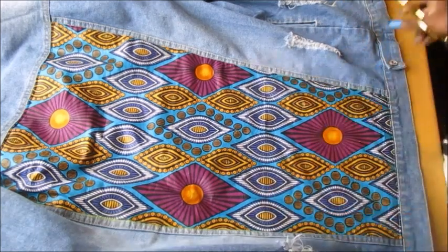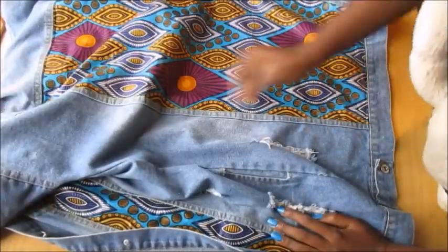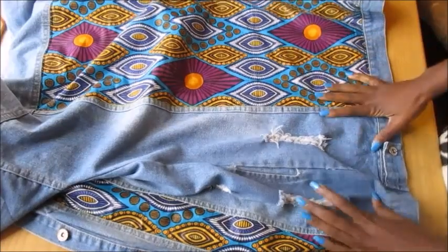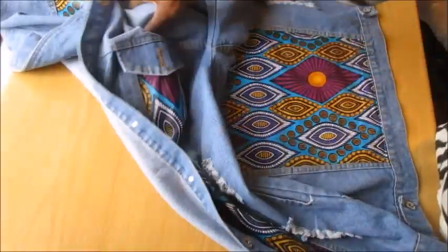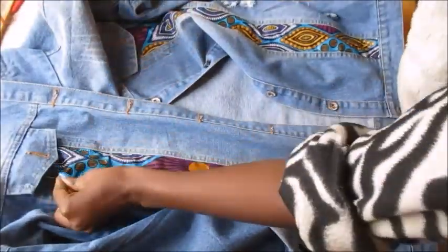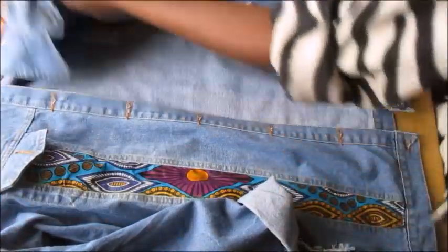I think it looks really cool, guys. It's a very simple, short DIY, doesn't take much time at all, and as you can see I'm already done. And you can just leave it here if you wish, and there you have a cool DIY.